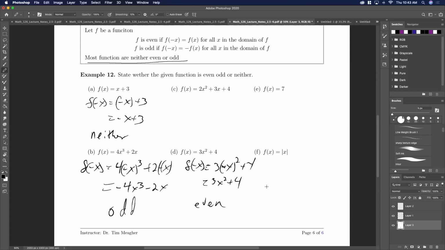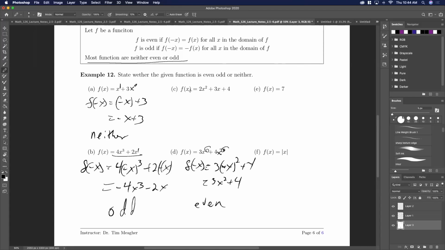And here we can see what's going on. Technically this is x to the 0 power, and this is x to the 0 power. And this is x to the first. If all of these are odd powers, I'm going to get back the negation of the function, which makes it odd. If all of these are even, I'm going to get back the same function I had, so putting in negative x gives me back the same function, so I'll get even. If I have a mixture, so this is 1 and 0, then this is neither.